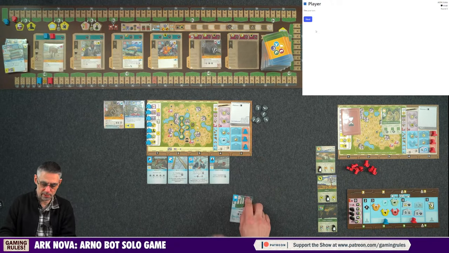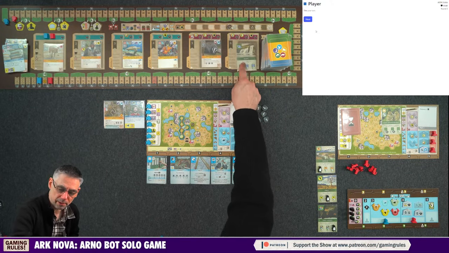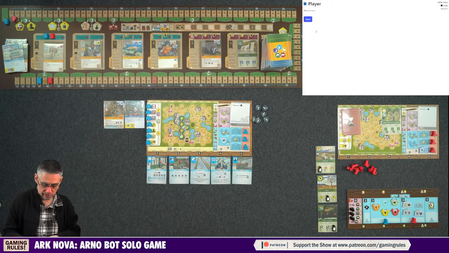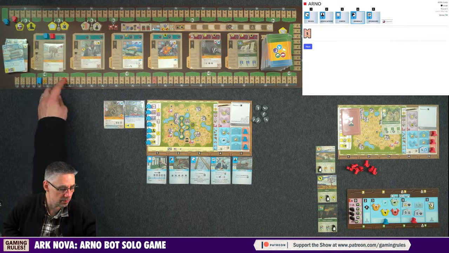Right, that's that done. That was my double go. We get a new one. It does not have a wave on it, but it is a conservation project for aquatic. Now we have one water icon. We're about to have another one, so that might be a good one to take. Right. Next. Five appeal. One, two, three, four, five.